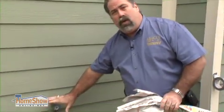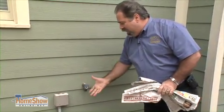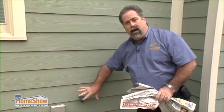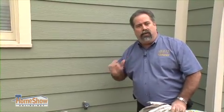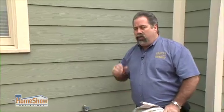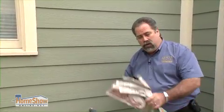There's several different options. First off, we can go to the Home Depot or the home improvement stores and you can purchase a manufactured foam cover and you can actually apply it directly over the hose bib and it will cover the complete thing, and it's styrofoam, so it's going to protect it from the freezing. But reality is that a lot of times we're not prepared for that, and the home improvement stores have run out of them. I've made several calls, a lot of them are running short. If you have the opportunity to get it, great. If not, here's a couple of things that you can do in a pinch.